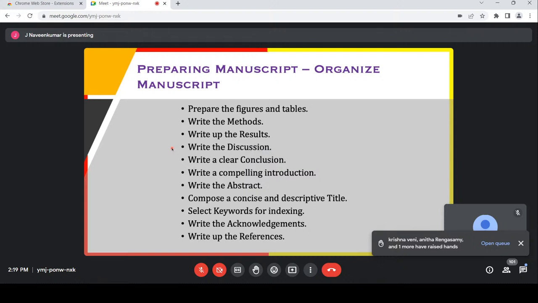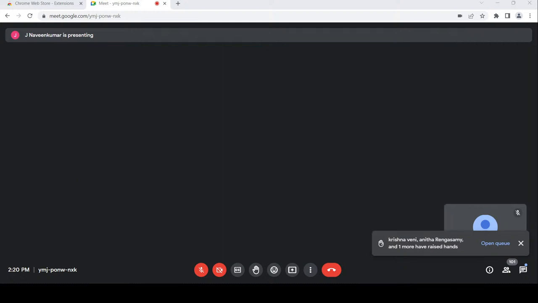You should have a good introduction to your whole paper, right? Because the introduction should cover the overall research work, and why it is needed to do this research. That also should be covered in your introduction, right? And then you cover the abstract, then the title, then the proper keywords that should be used for indexing. This keyword part is what I was telling you about, right? Selecting the keywords for indexing is very important for improving the visibility of your research paper, right? So that's one point you need to focus on. Then you need to do the acknowledgements, and the final is the references.